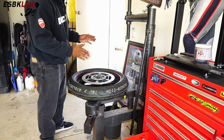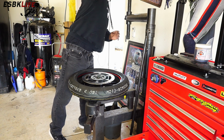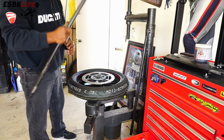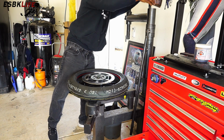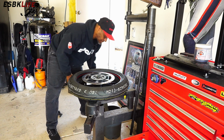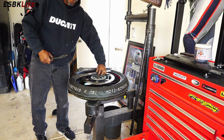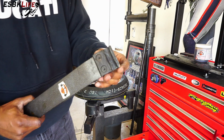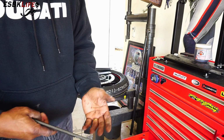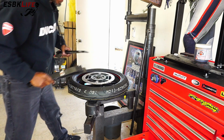For this portion, I'm supposed to be able to use the rod here and feed this in and then work it all around to put them back on, but it never works for me. So I tend not to use that. Instead, I use the tire irons. And I have 4 of them. Again, they have hard rubber on the front so it doesn't mar your wheels at all. I tend to use these more so than that. It simply works out better for me.